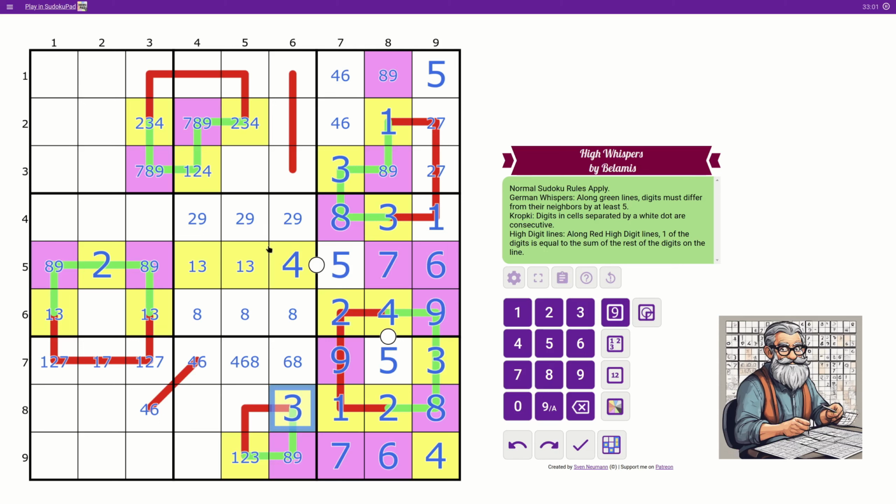Because of that 4 there, this is not a 3. Okay. So this becomes a 5 or a 6. That's useful. Oh, we can't have, what am I talking about? There's no 6. A 4 or a 5, but we can't have 4. So this is definitely 5. That is definitely useful. Okay.